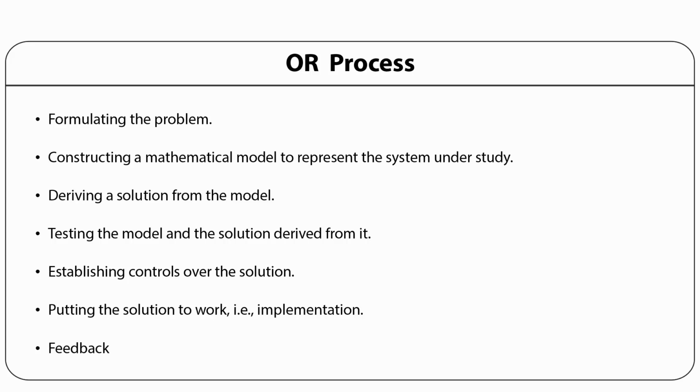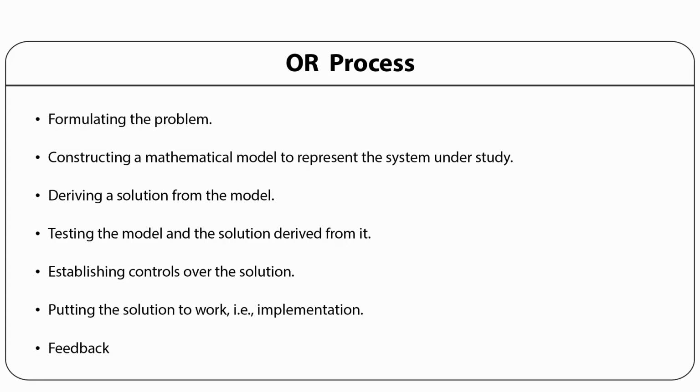The next step requires testing the model and its solution. This requires close cooperation between the librarian and the OR practitioners. A model is usually never more than a representation of the reality. A good model is one that can accurately predict the essential aspects of the system. The best method of testing the model is the librarian's intuition, as it is usually based on experience and thus can be valuable. Otherwise, there are a variety of technical methods for testing. If the results do not appear to be right, these should be carefully examined before acceptance.